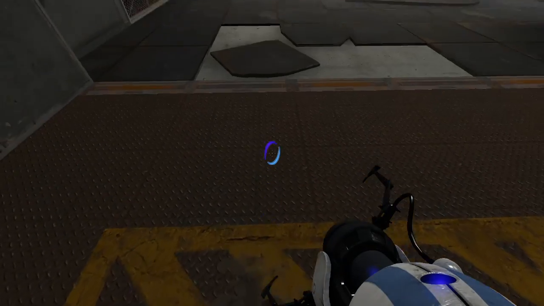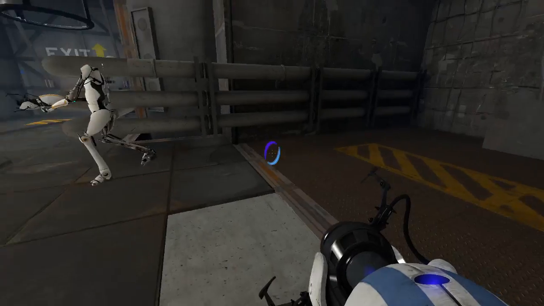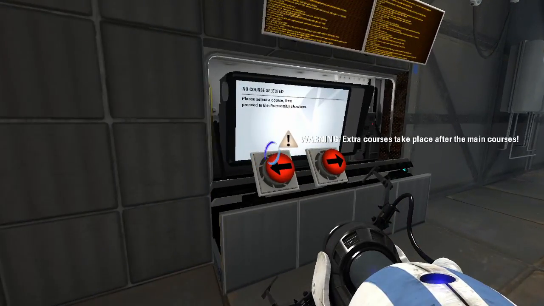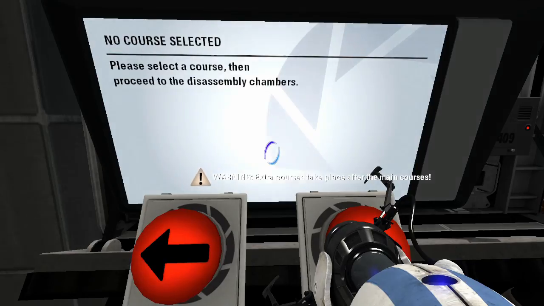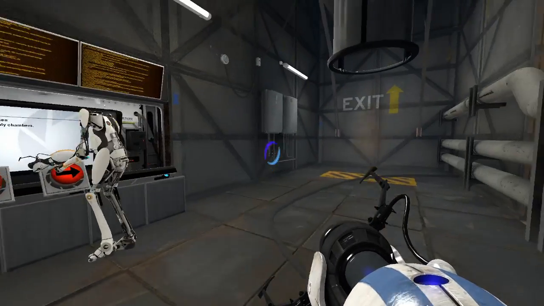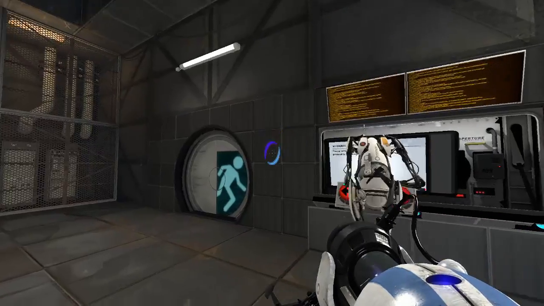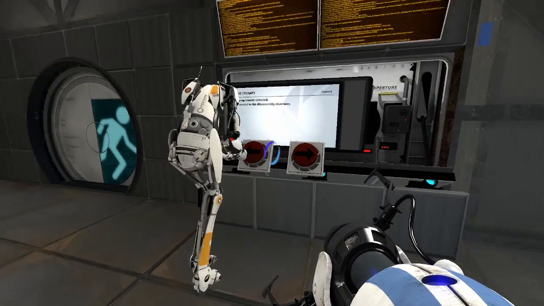Oh my god. I'm lost. What the hell? What do we do? I don't want to. What do we do? I'm so confused. What the fuck? We cheated the door. What the fuck? Exit or course, I think. Wait, which one did you press, left or right?